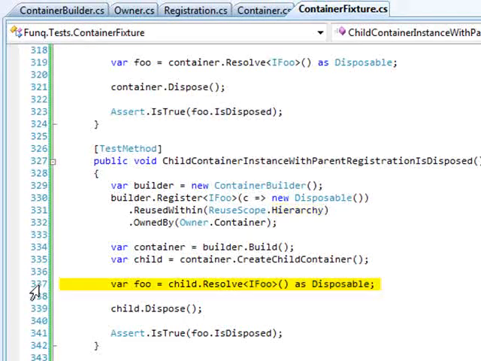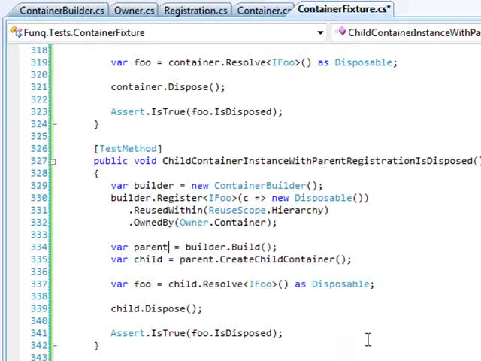So this instance should have been created on the parent container, right? Because the reuse is within the hierarchy. So instances, when the reuse is hierarchy, they should be created at the place where the registration is happening, correct? I think that's more sensible.